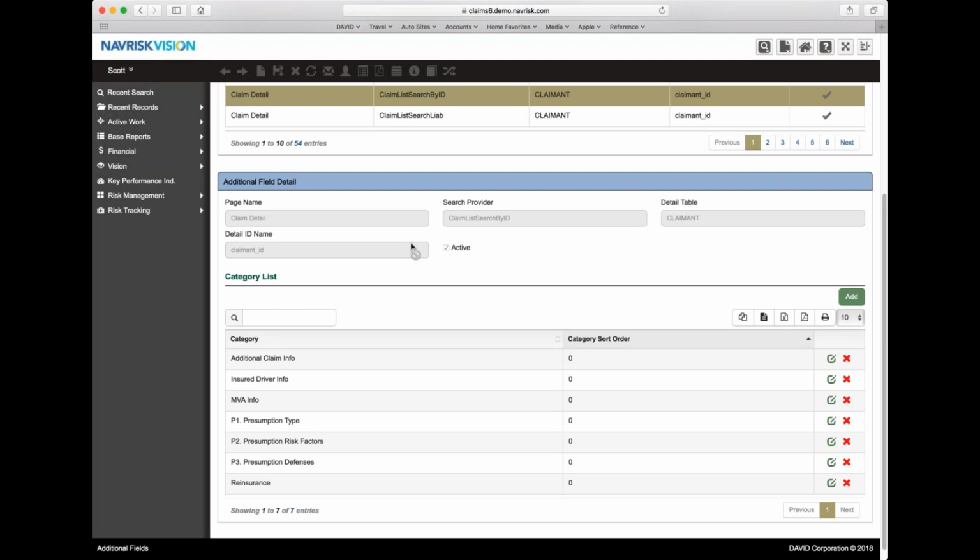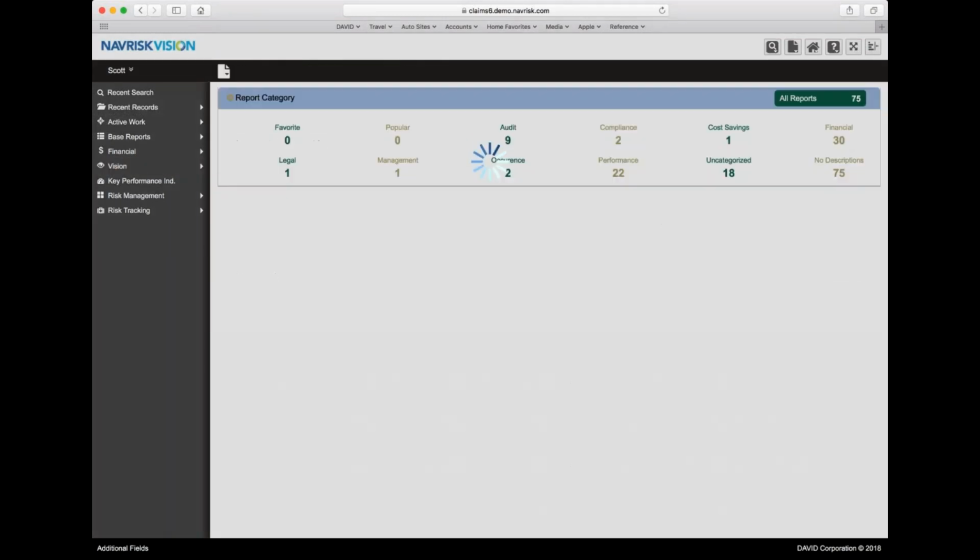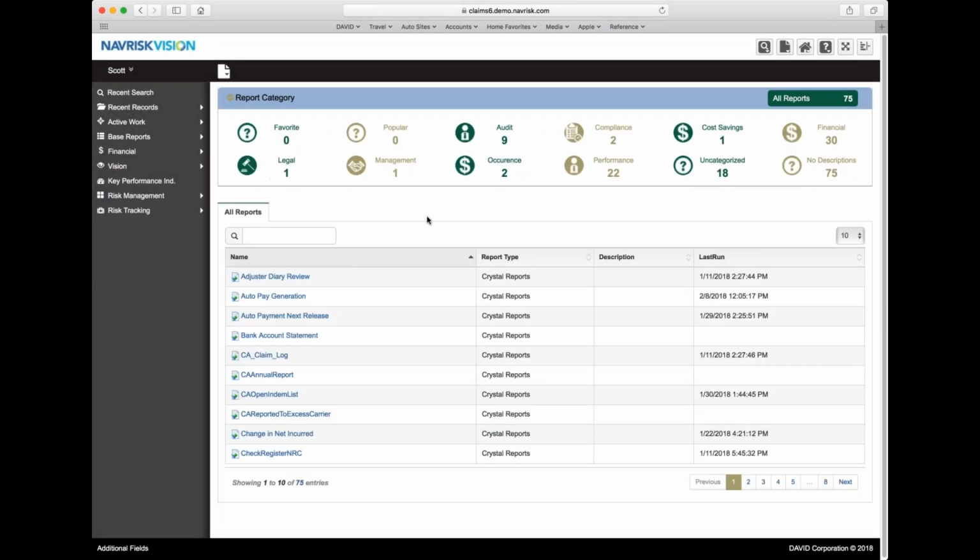The final item on here for today's discussion is for those of you that have access to the reports in NAVRISK, the standard report templates that come with the system. Some of you may have access to some of these, some of you may not. Depending upon your deployment, you may have 75 reports, you may have 100. It just depends on how many have been assigned to you. So the last item in here is giving you the ability as the administrator to determine who has access to the report and which reports they have access to and which folder those reports are located in.